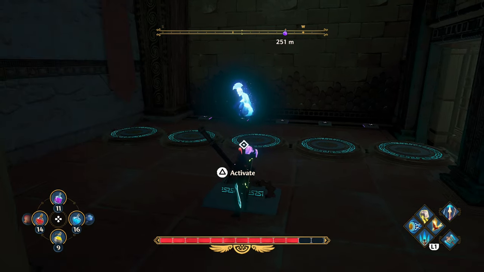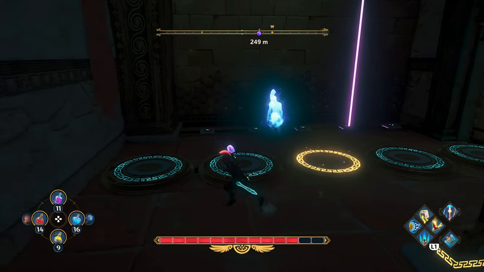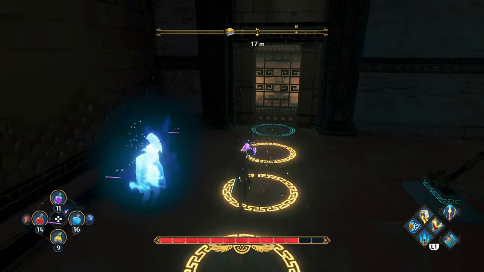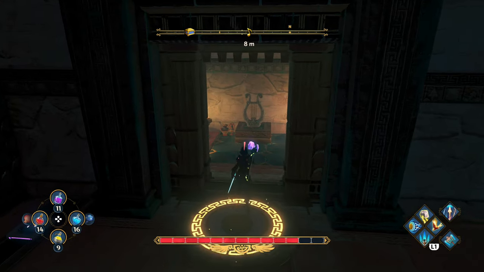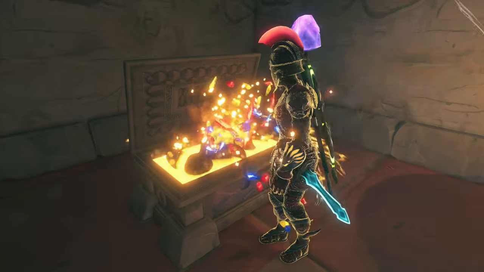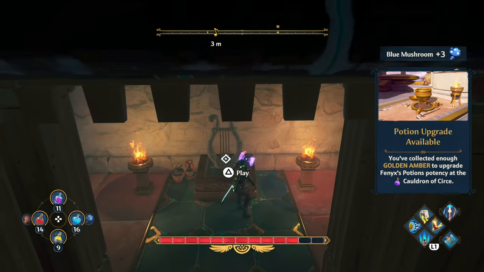Well, he sounds nice. So, anyways, activate this, watch the pattern of the lasers, and just copy it. Alright, got some ingredients. And remember this sequence.